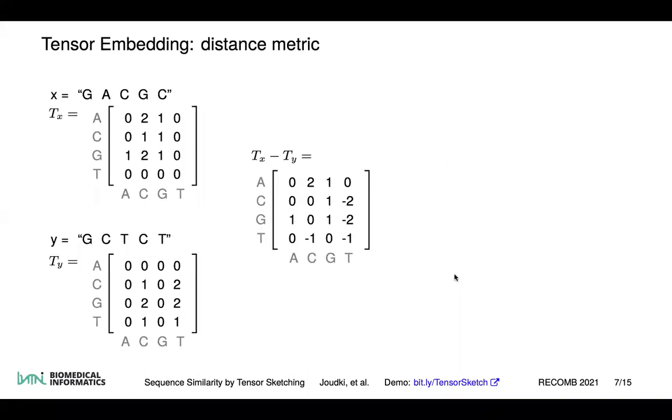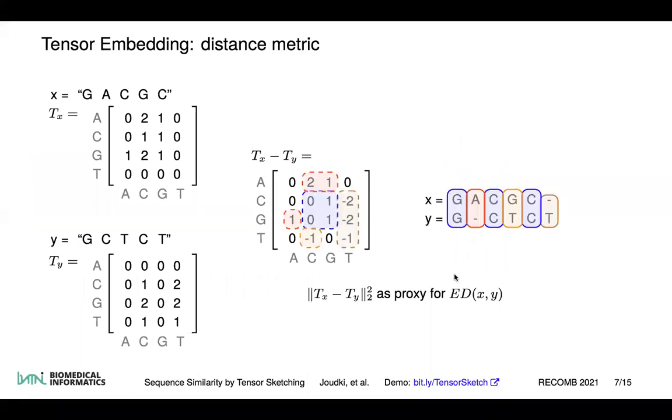But the next question is actually, how do we define that metric or distance for these 2 tensors? If we look simply at the difference between them, we can see some pattern emerging, which roughly corresponds to these deletion and insertion and substitution. So for instance, the deletion of A has zeroed out the first 4 elements, these 2 elements in the row, which made these elements more positive in the difference.